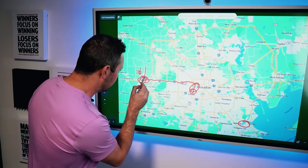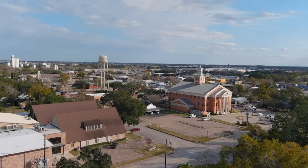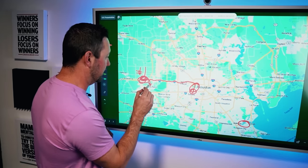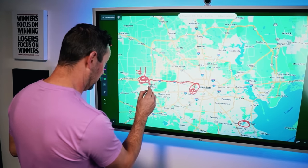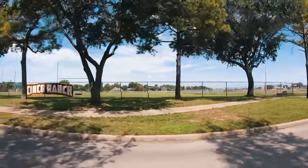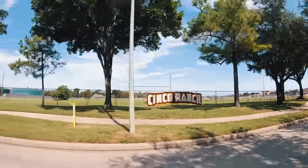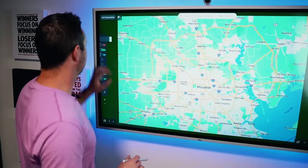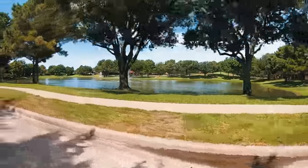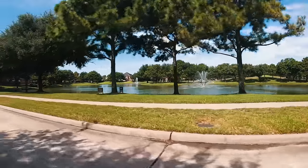Well, this is Old Town Katy. When you look on the map, you're like, oh, okay, there's Katy right there. No, basically everything that's happening is down south of I-10. There's a little bit up to the north, but it's mainly all down here in these sections. Cinco Ranch, I know you've heard of that. I don't know if there is an actual ranking out there that doesn't have Cinco Ranch as one of the top areas. When you look at it and you go out there, it is really a can't miss area.